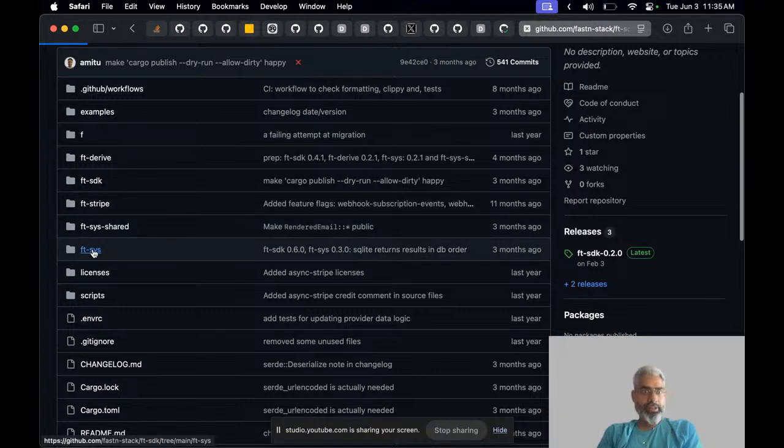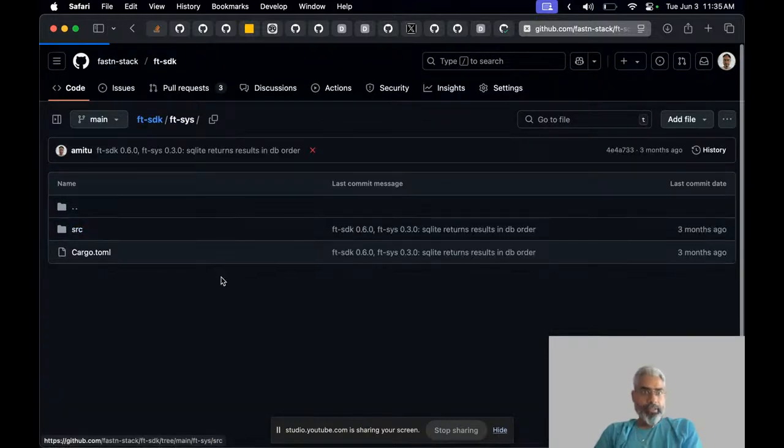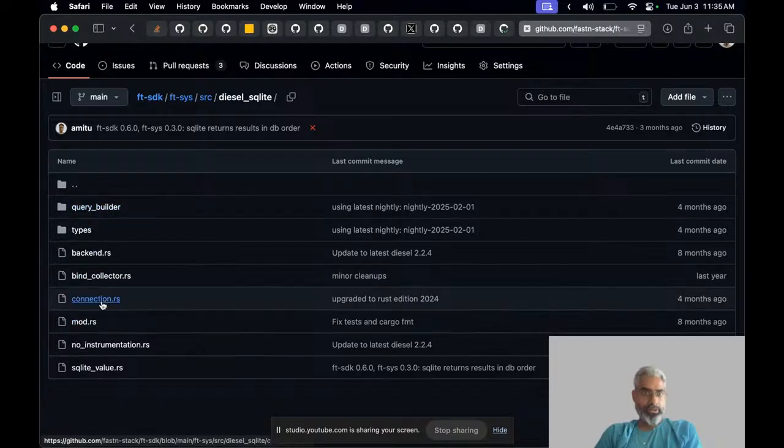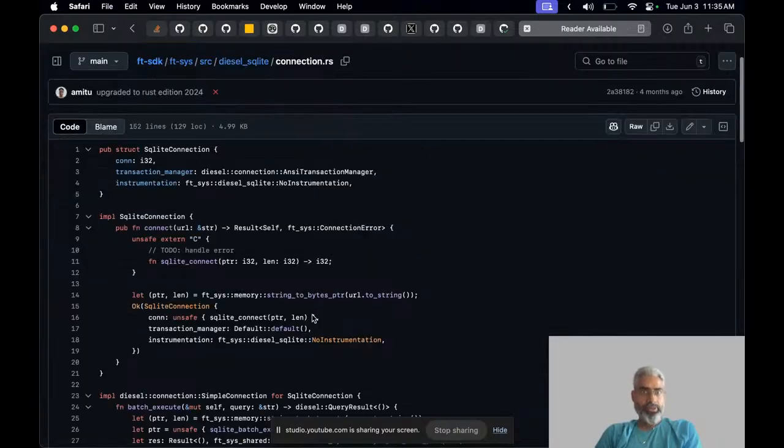For example, if you look at the diesel, this is the connection thing, right? Whenever we are doing the connect call, somewhere we must be doing the connect call, which will open the database connection.